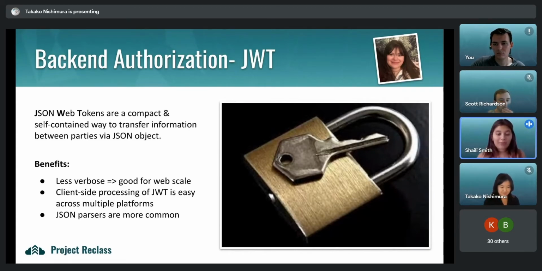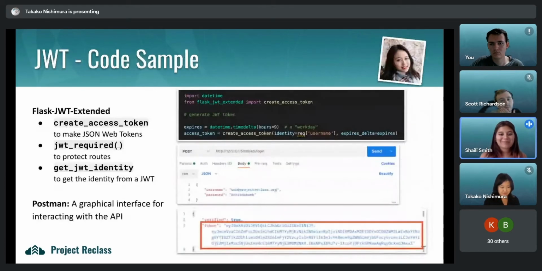So when I got JWT working on my own project, I was really, really excited because aside from the groundwork laid before I joined, including JWT in my project really only took 2 lines of code. So if you're interested in using JWT for one of your projects, Yujing will now show you how to get that started. Thanks. Thanks, Shaili.